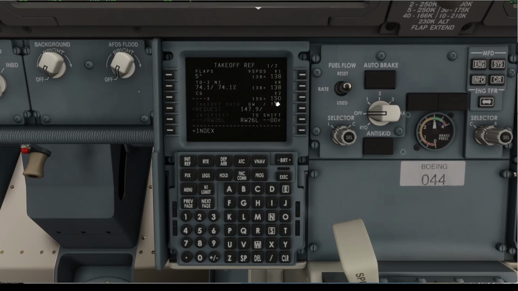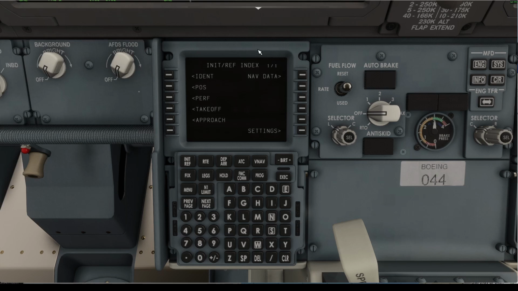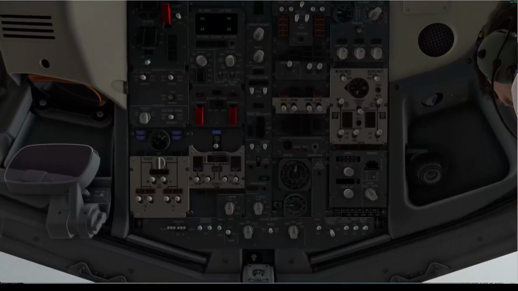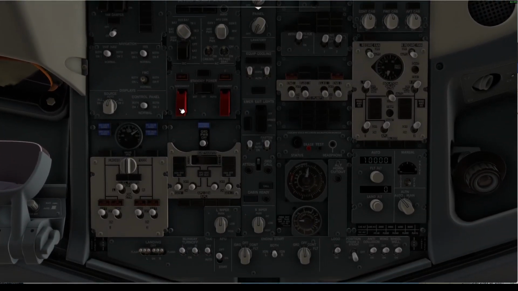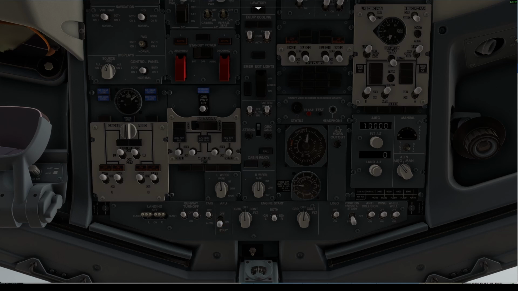Southwest 1901, taxi for departure. 38, that'll be marked in our, okay, we're all good to go. Southwest 1901, runway 26 left, taxi at pilot's discretion. Let's see, APU to on. Runway 26 left, taxi at my discretion, Southwest 1901. And then we wait.